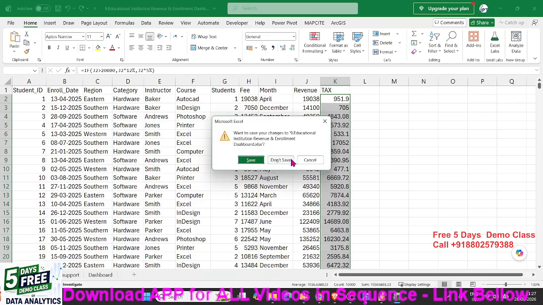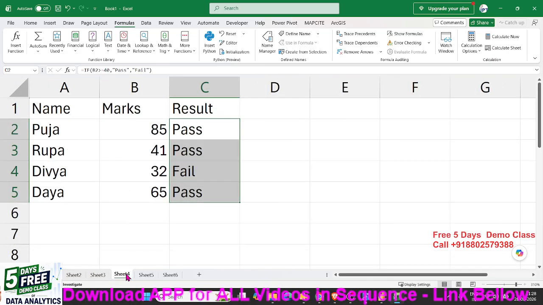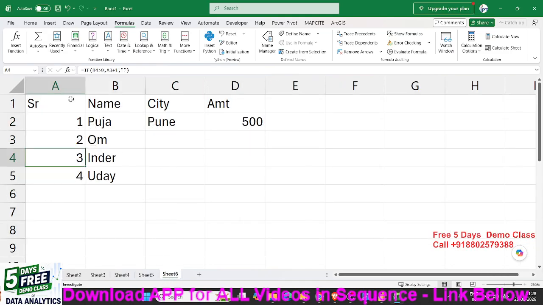So IF is a very important part, and it is not as simple as this, but today is day one, so we gave the simple version. Tomorrow we will discuss nested IF. But before you start nested IF, you should practice on IF. Kindly send me the data. I have sent different sheets with different questions.